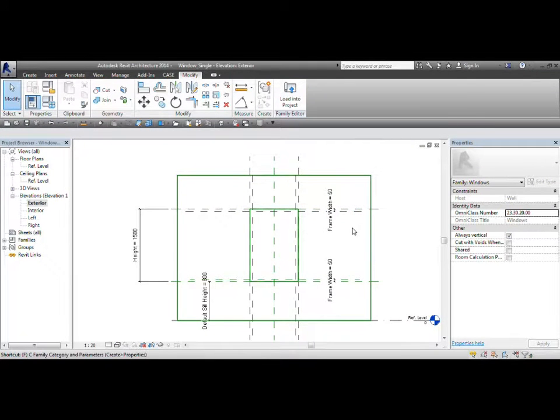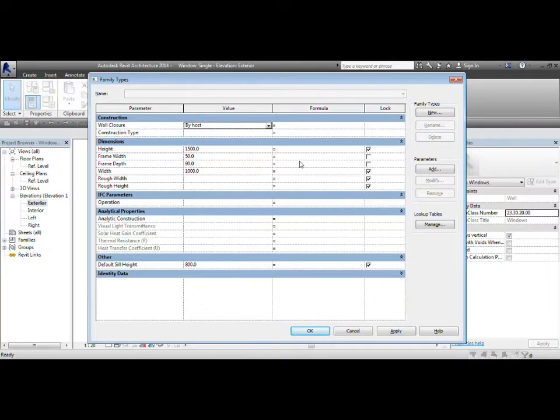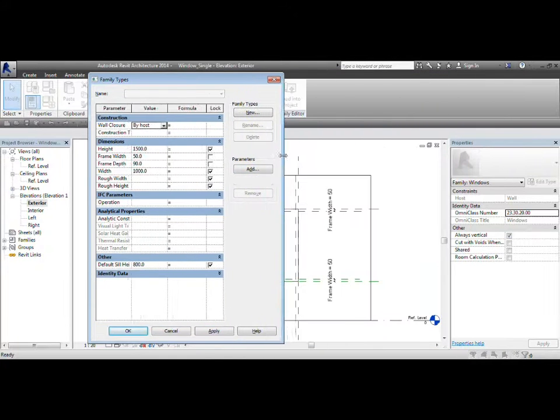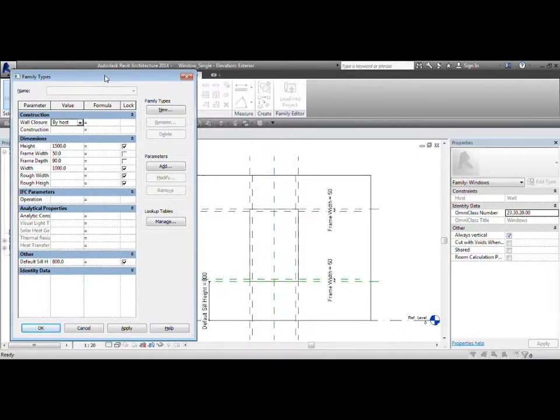So I can flex that now. Flexing is when we change the dimensions to test and make sure our dimensions are moving the reference planes that we want. So if I change this to 100, we can see that all the reference planes there are updating nicely. So that's perfect. Click Apply.